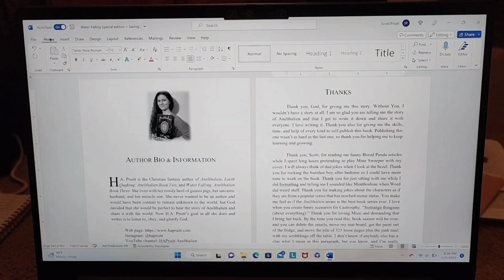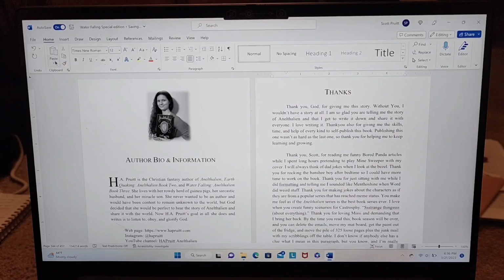Okay, in this part of the video, I'm going to show you how to put the hyphen and the en dash and the em dash into your manuscript. I have my waterfalling manuscript open and I'm in the thanks. I'm going to put those in, not necessarily where they are supposed to go. I'm just showing you the example of how to find them. So my cursor is right here with thank you, and I'm going to make that one word.